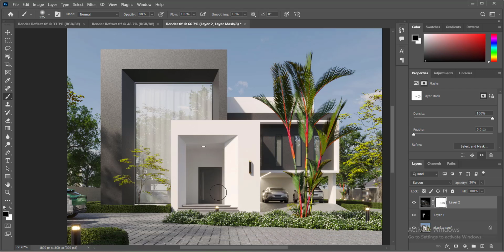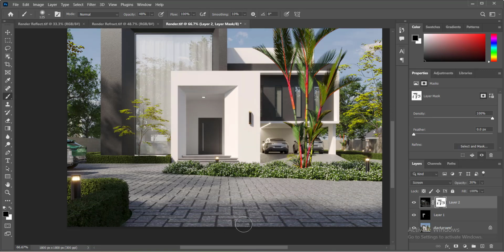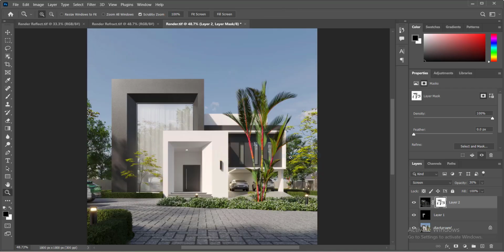So I think some of this area here, I let the effect around here, but I don't want it to be too much. So now it's fine. Yeah. So just some little adjustments over there. So I think I'm okay with that.